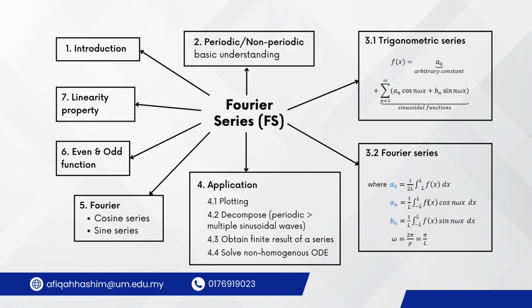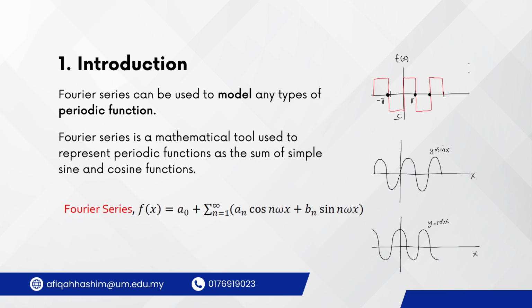And we will look at the Fourier cosine series, sine series, and also even and odd functions. We will look at how the shape of a function, whether even or odd, determines what trigonometric series you can have at the end of this topic. As I mentioned earlier, we can use Fourier series to model any type of periodic function, for example a square function. So we can convert this square function to a trigonometric function using sine and cosine functions.